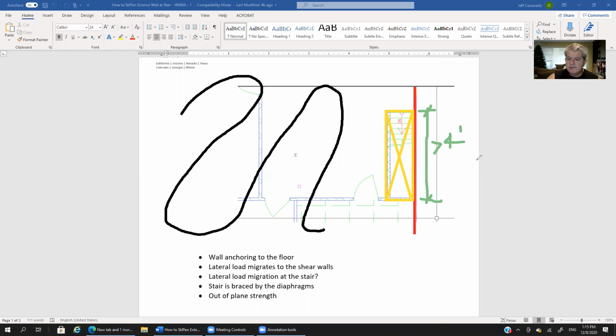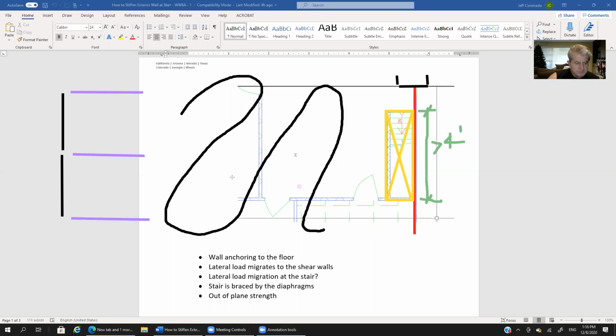Okay, now, what's the instability that we have here? What's the problem that we have here? If we look at a section through here, all right? So we're looking at a section where we do have our floor diaphragm and our exterior wall. What we're going to end up with is something that would look like this. We're going to have a wall segment, and this can be as many floors as you want to consider. So here's, let's say, our roof. Here's a floor.